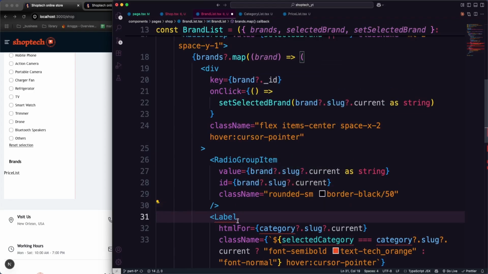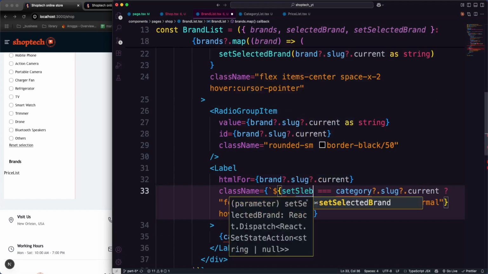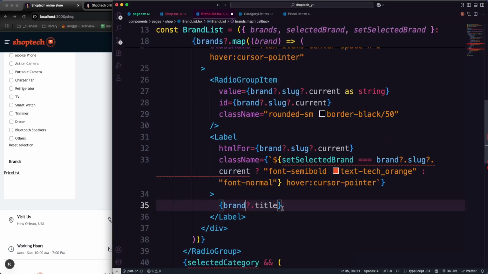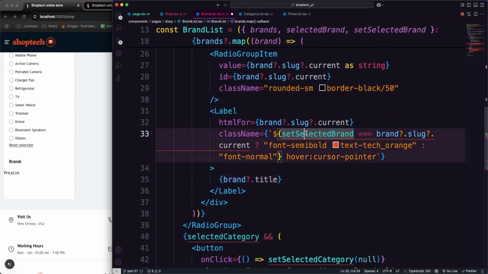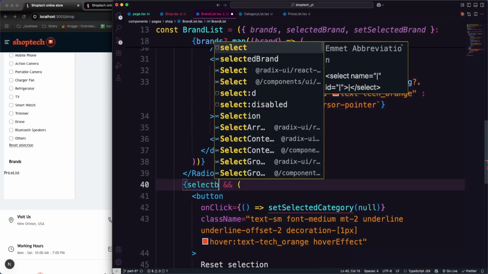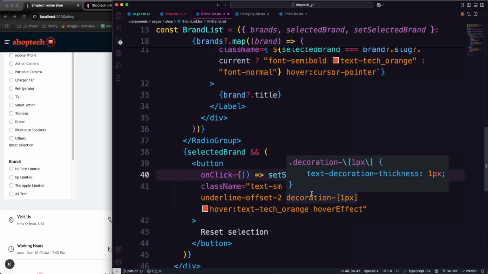So that's our label. Instead of category it should be brand, and that should be set selected brand equal to brand.current, and we also need to provide brand.title. So I think selected here should be selected brand. That should be the way. And here set selected brand should be an empty value. That's it.